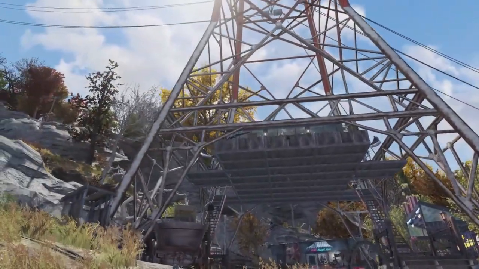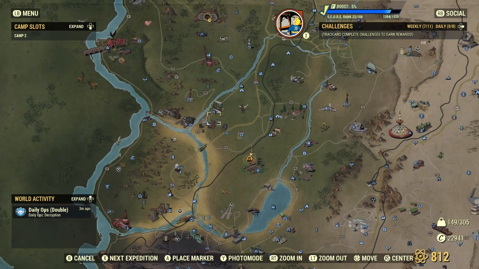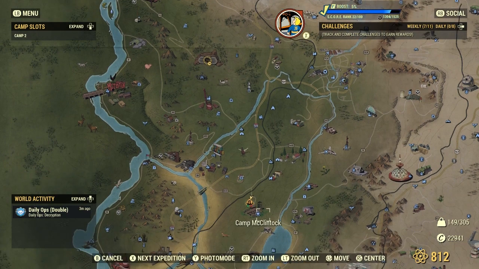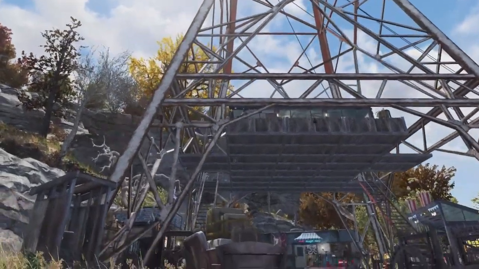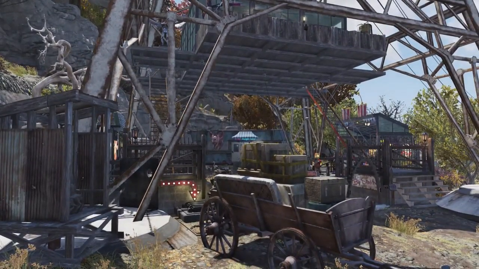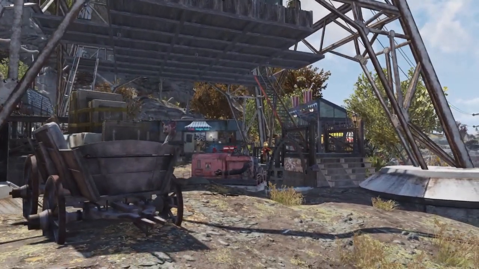So we're back here under this power pylon, and I'll show you on the map. Here's Camp McClintock. There's Flatwoods over here. There's Vault 76. So we're right down here. This is kind of an early spot in the game that you get to come to. You got a lot of quests at Camp McClintock that you got to do. But this is just a really good spot. I don't get attacked that often. I do get attacked, but it's all like low-level scorched or robots or dogs every now and then.